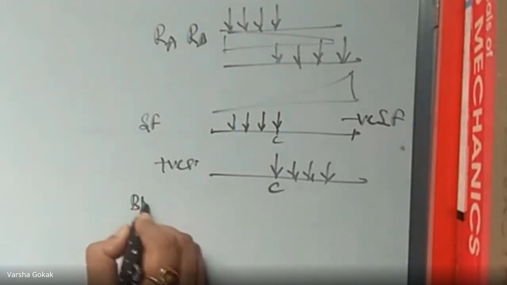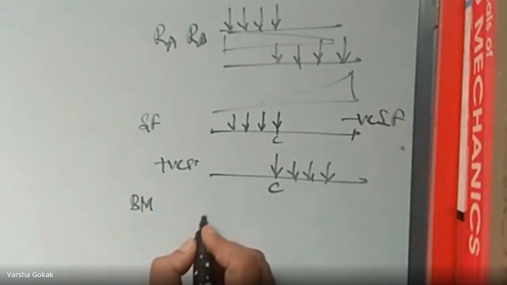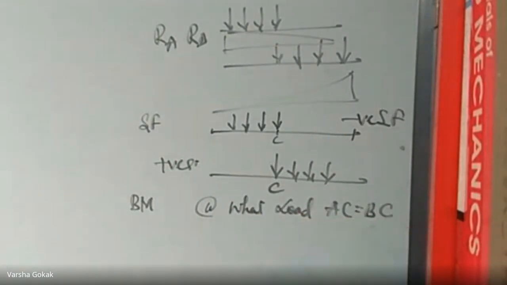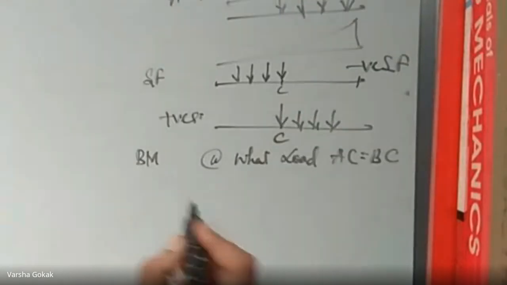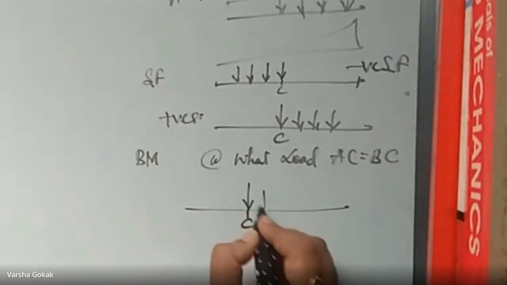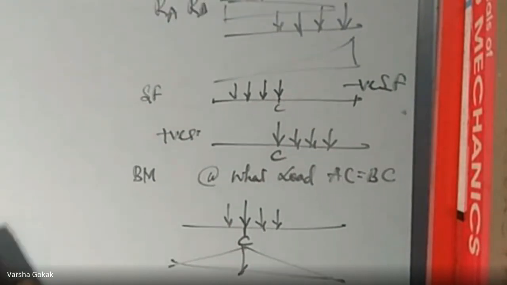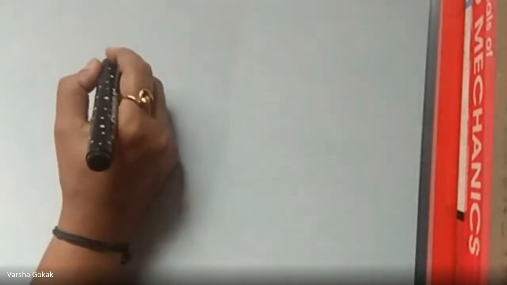Then when we were doing the bending moment diagram, we put up a table and we checked at what load your AC is going to be equal to BC. Correct? Once that was fixed, we put that load exactly at point C with the other loads, and then we put up a regular AB by L influence line diagram and multiplied the load and the ordinates. Correct? Any doubt till here? Any doubts? Because this question has been asked every time. Continuous concentrated loads was asked the other day when we checked, right? This is always asked.